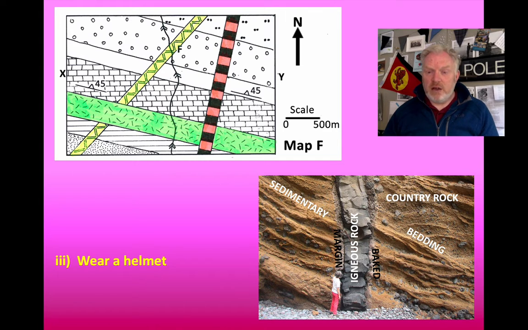It's in a river gorge. You can see the pebbles at the bottom there from the river gorge. And it's also extremely steep. There is rock well above head height. They need to be wearing a helmet. If a small bit of rock falls off there, that could do some serious damage.